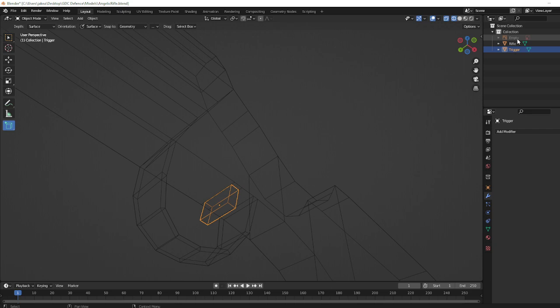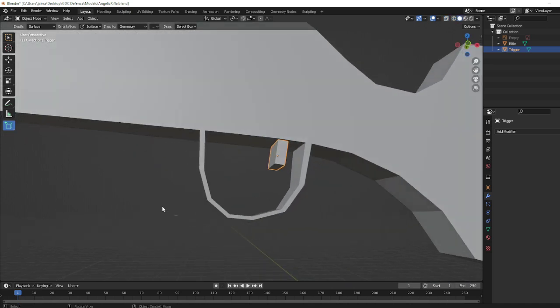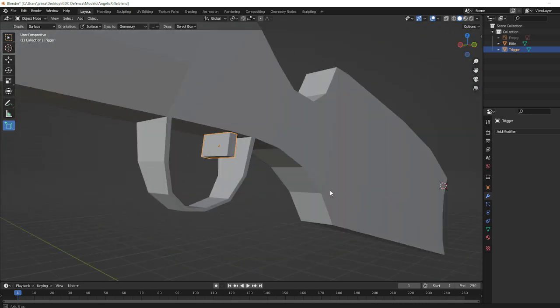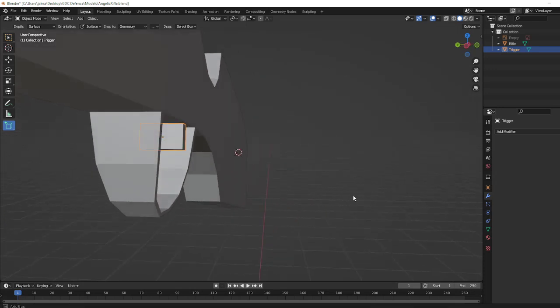Alright. One more. Okay. Go back into solid mode. That's a good position and everything.